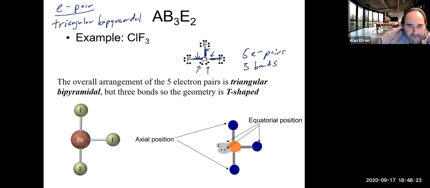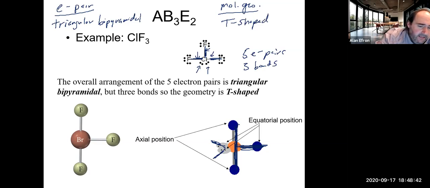What ends up happening is our 2 non-bonding pairs really go away from each other. That means our 3 bonded atoms end up in what is called a T shape. So the molecular geometry here is what is known as T-shaped. And again, the bond angle would be similar to our trigonal bipyramidal, about 90 degrees, as you can see there as they separate out in that particular case.